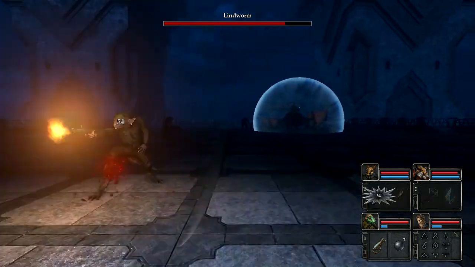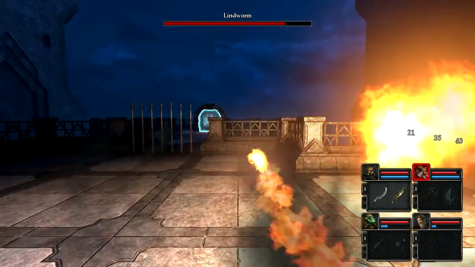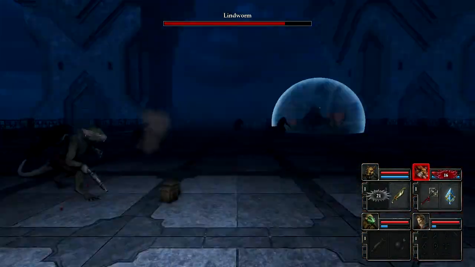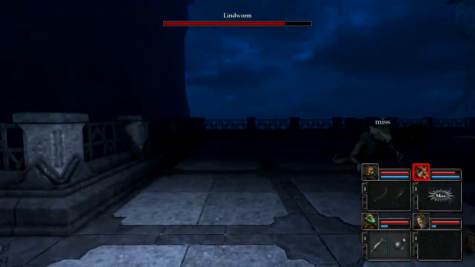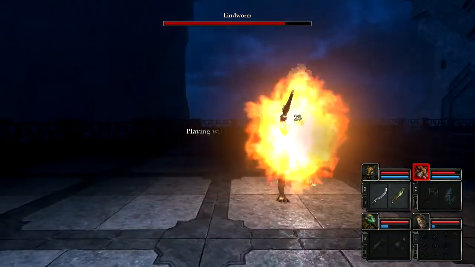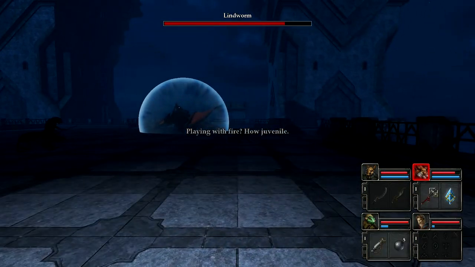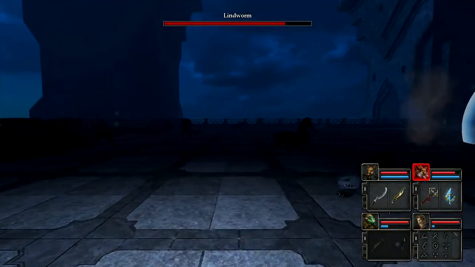Okay, let's deal with these. They have ranged attacks. Kick. Oh, they drop ammo too, though. That's nice. If I run out of ammo, I'm good. Oh, they hurt my tank. Piece of shit. Yeah, I'm gonna start using my ranged attacks for sure now. Playing with fire. How juvenile. Oh, fuck you, buddy. I'm gonna shoot your dogs is what I'm gonna do.